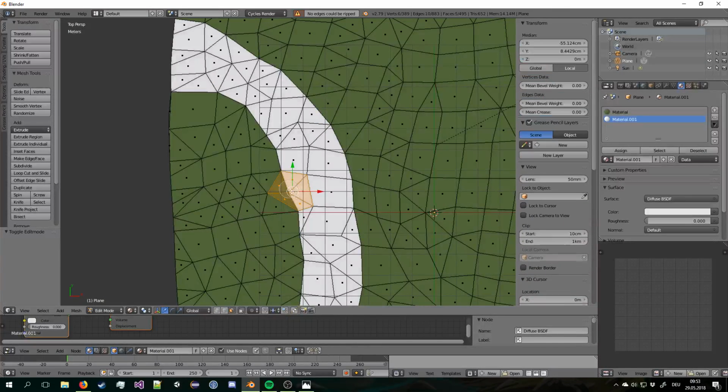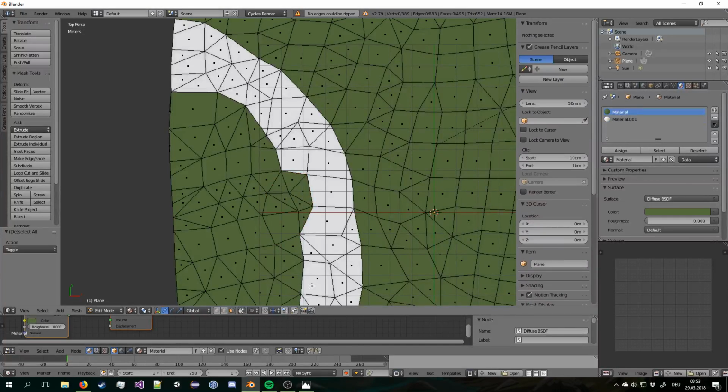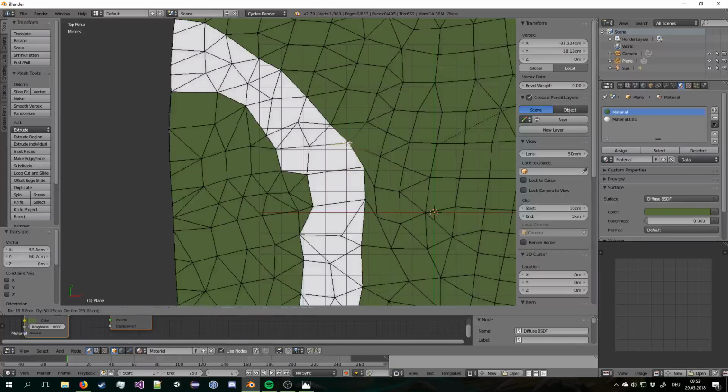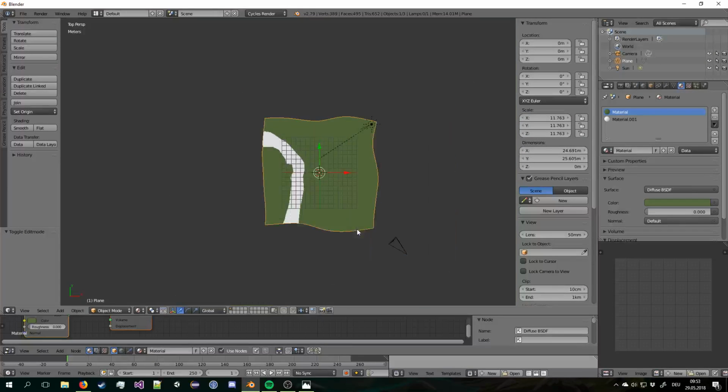So I also want a small island peak here. Yeah, handcrafted terrain. That's the good old stuff.